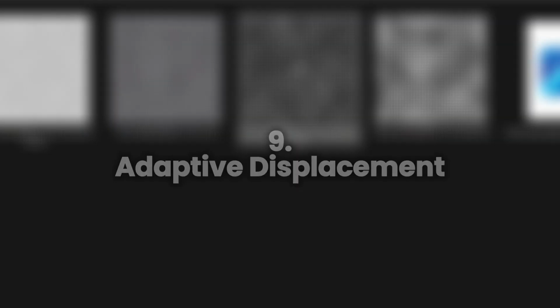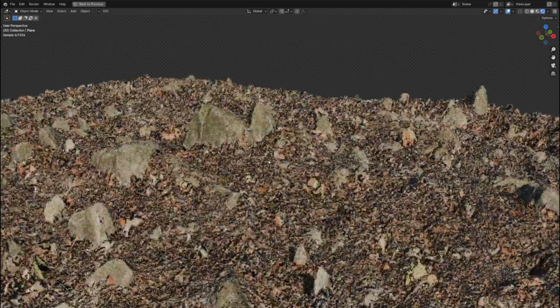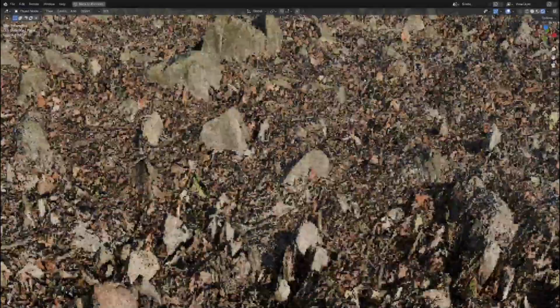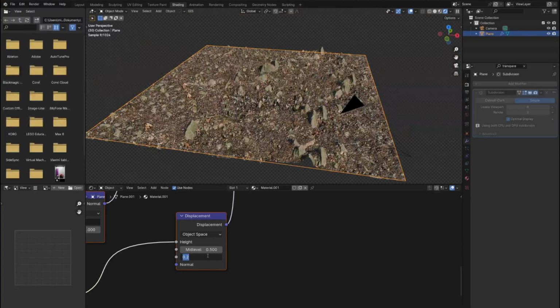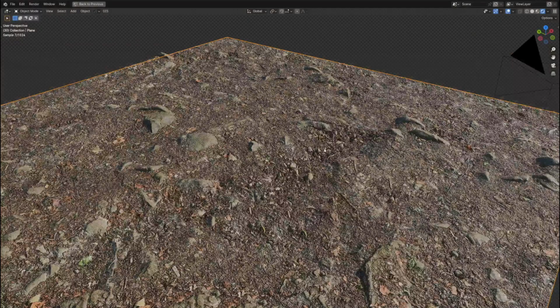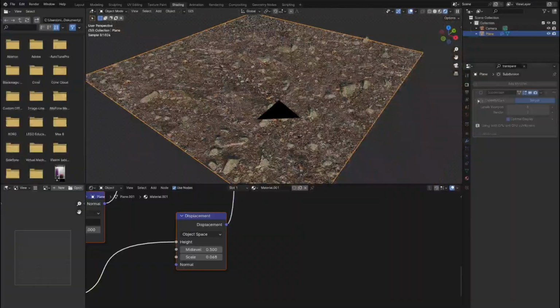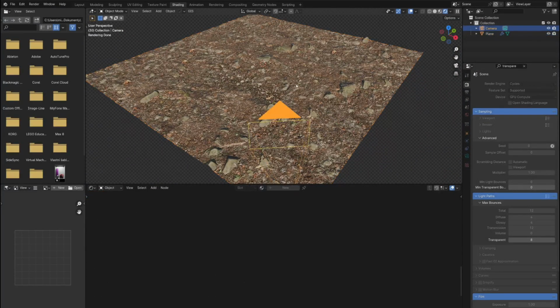Most materials come with a height map, which is an image texture that provides information about the surface elevation and which is being used to displace the geometry. The problem is that displacement is quite computationally expensive, and it requires a lot of geometry in order to displace the surface, which of course will drastically increase the render time. But there is a very effective solution.